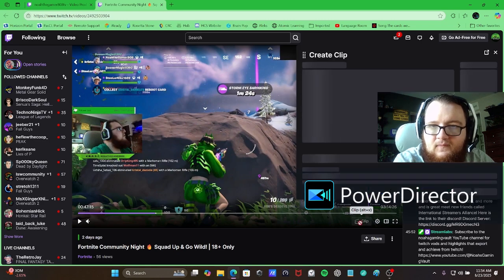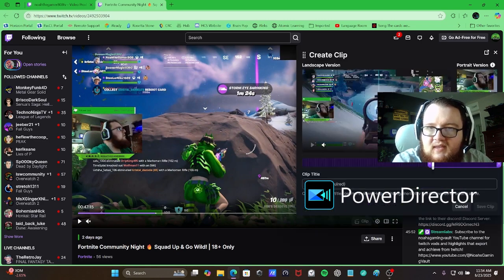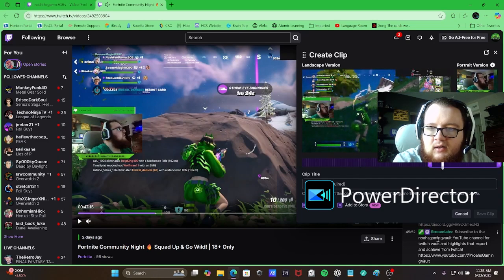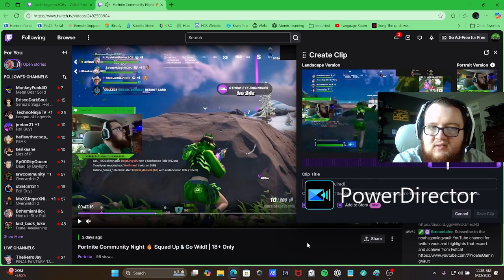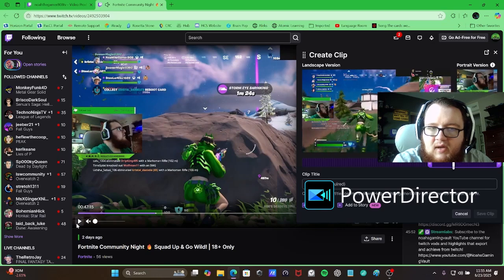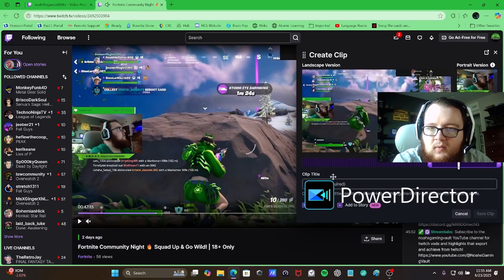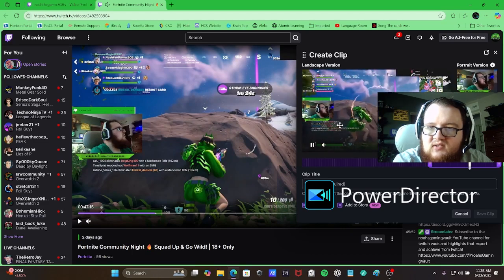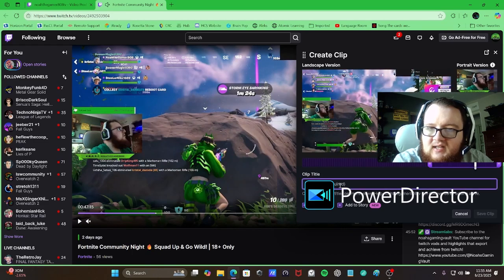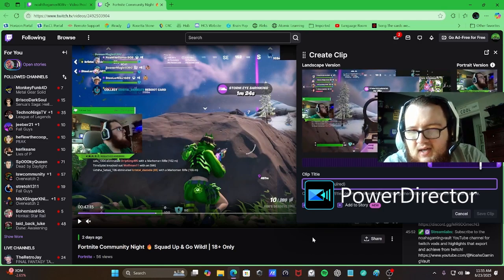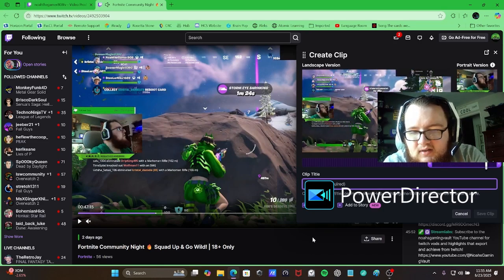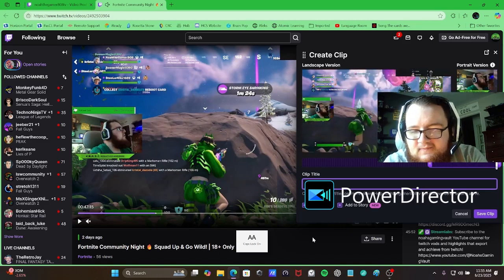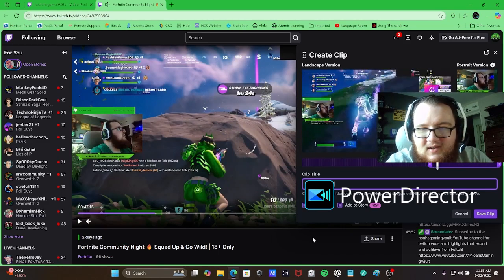and click on clip. Twitch made this a little easier for you as well: when you're clipping something, it doesn't take you to another tab. It'll just pause the stream, and then you can go with the portrait version layout or the landscape version, depending on how you like it. Then just name the clip, just call it best kill shots, for example.